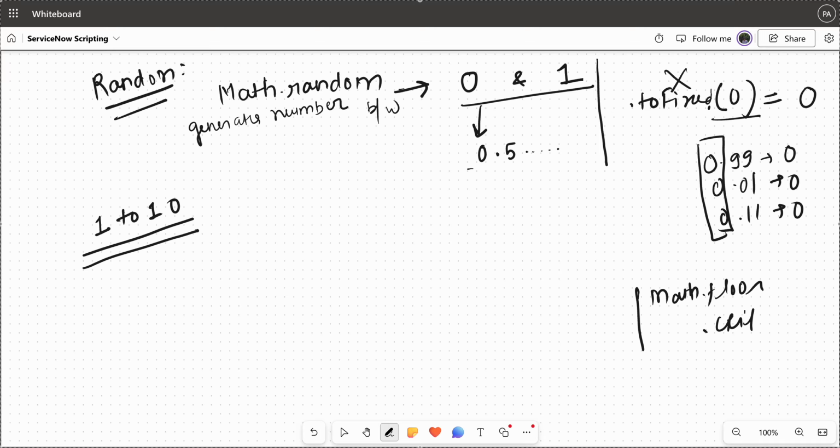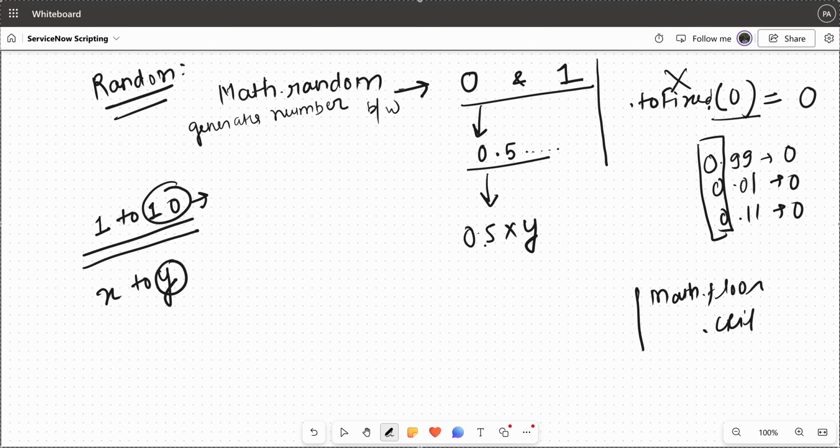Suppose it is returning 0.5. First, I want 1 to 10. Okay, I want numbers 1 to 10. To get numbers from x to y, take the decimal part, 0.5, and multiply by y.